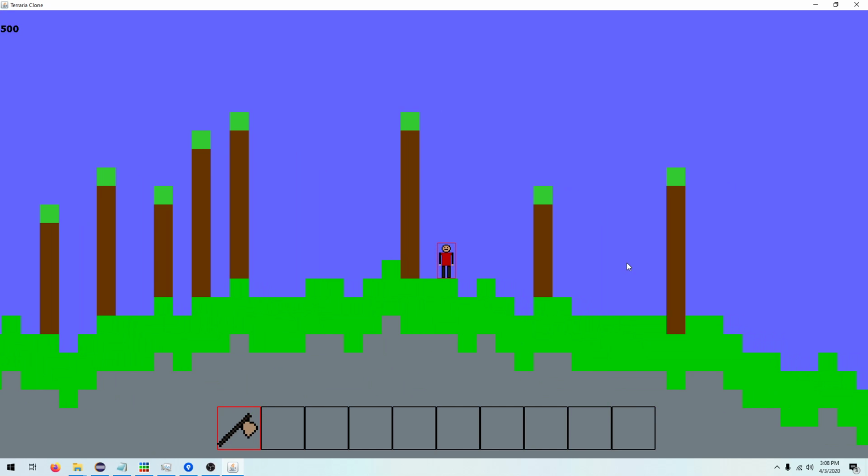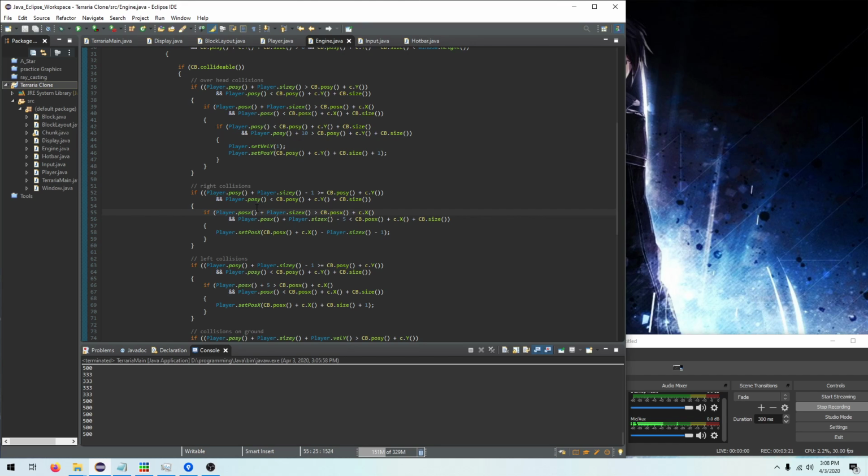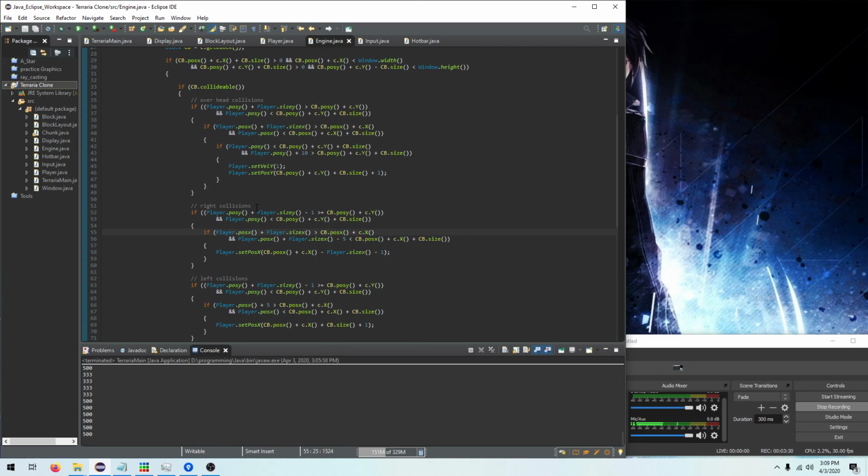Now, the hardest part of all this, the part that I was working on basically since the start, is none other than the collisions. For some reason, I cannot seem to get axis aligned bounding box collisions correct. Now, it's working as of right now, but I'm pretty darn sure that it's going to end up breaking, and I'm either going to need to complicate this more or simplify it. But I think I finally got it to a point where it will work regardless.